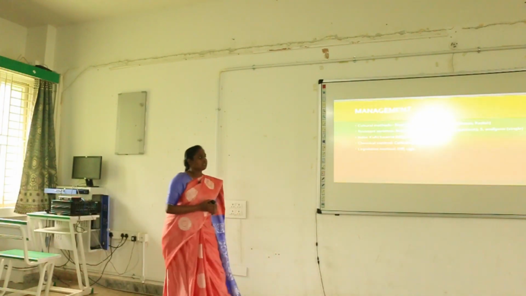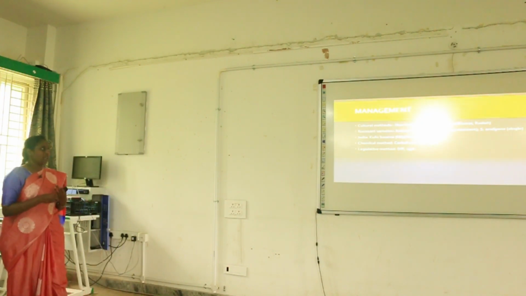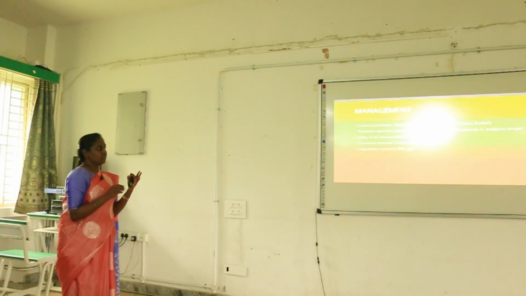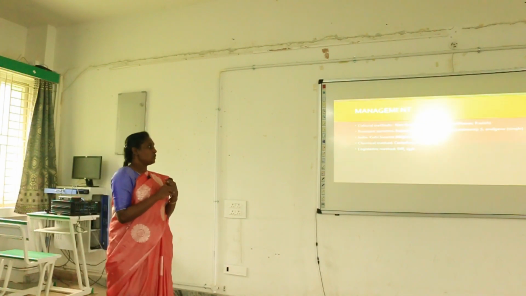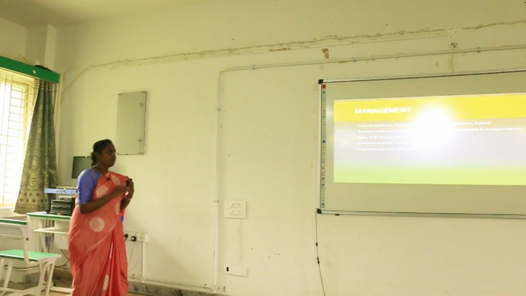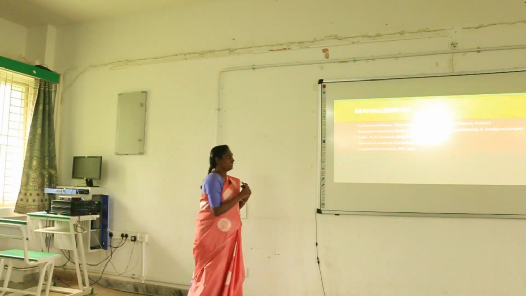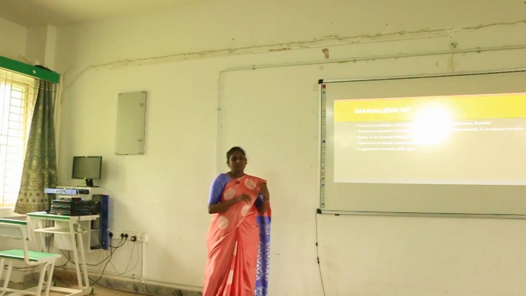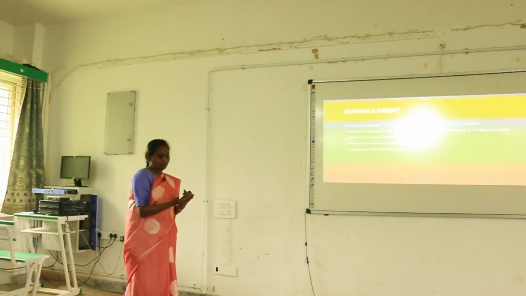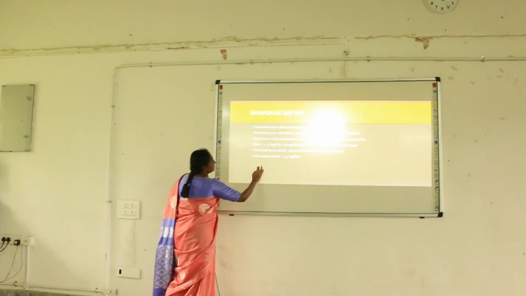For management practices, we can cultivate non-host crops like cabbage, cauliflower and radish. For resistant varieties, we can cultivate Solanum vernei, which has multiple gene resistance, and another one with single gene resistance is Solanum andigena. And in India, Kufri Swarna is a resistant variety. We can also apply carbofuran at 2 kg active ingredient per hectare. And in India, we have the Destructive Insects and Pests Act for Globodera, to prevent the spread of this nematode to other states.